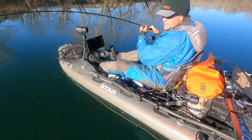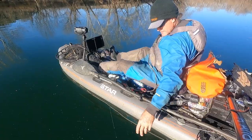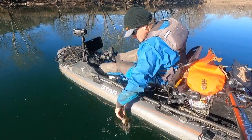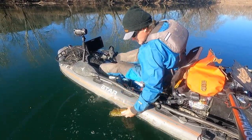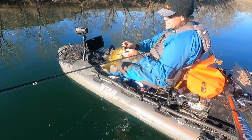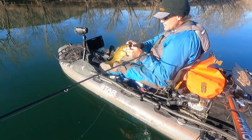Most of these smallmouth have come near the top of the deepest water, and they've all hit it when it's been sitting still. 3 minutes. That's my new official recommendation of how to get these critters to eat. Let it sit on the bottom for at least 3 minutes.